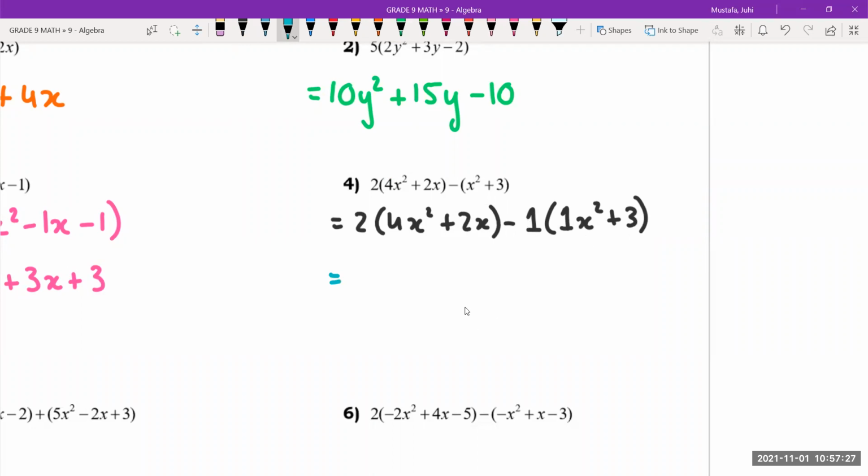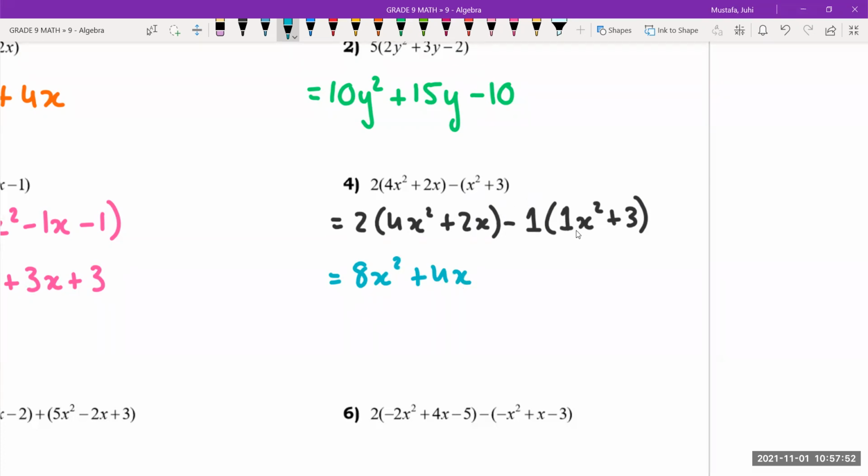So someone I haven't heard from that wants to try this. Because I love the volunteering I get from people. Aritra? 2 times, yep. 8x squared. Good. So what Aritra did is he did 2 times 4, which is 8, and then glued the x squared to it. The next one? 4. So you did basically 2 times +2 is 4, and then x is here. And then Aritra, keep going.